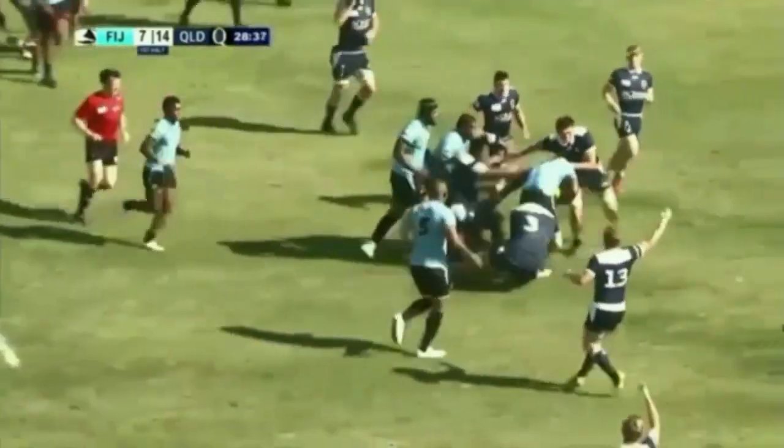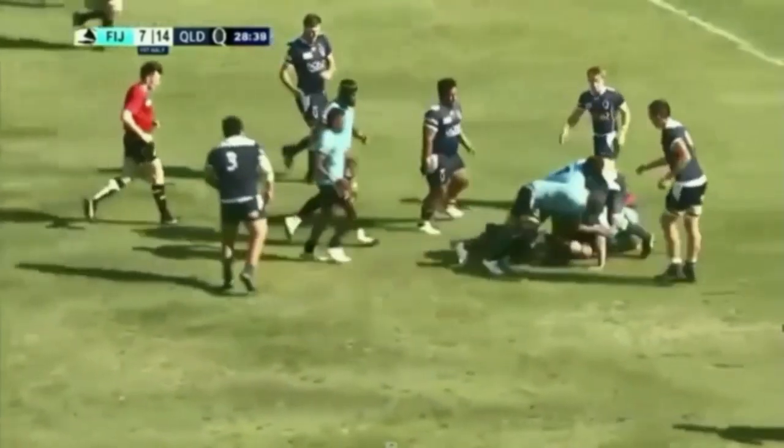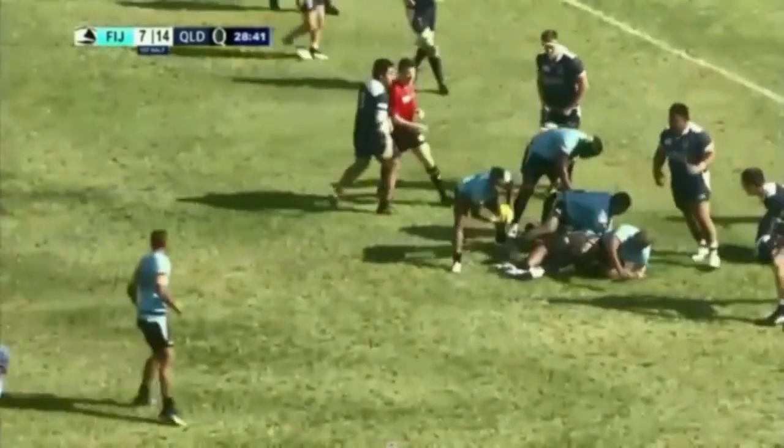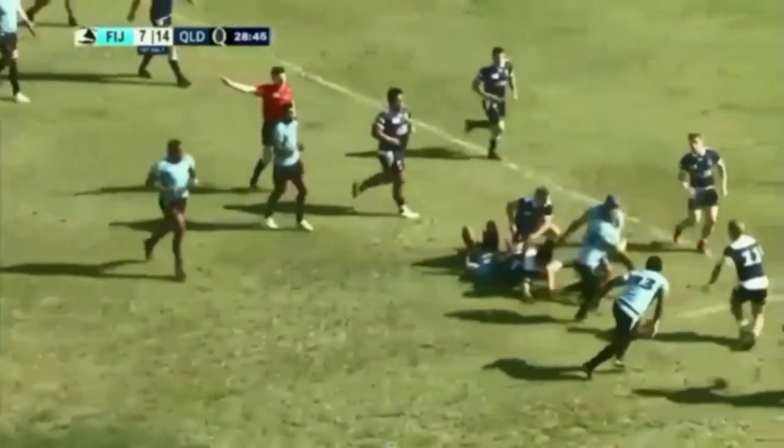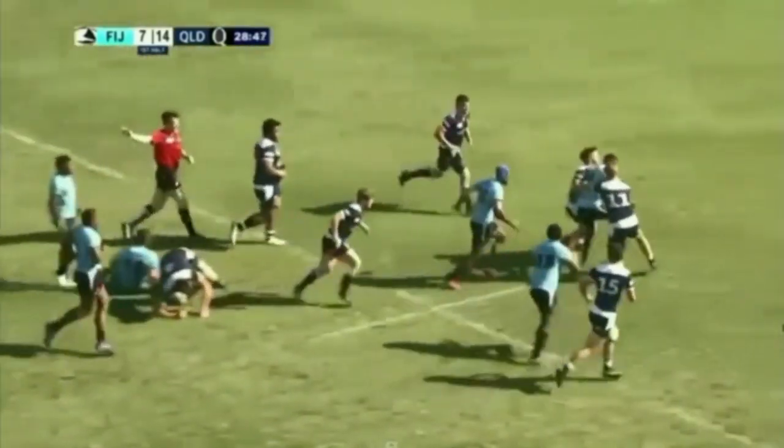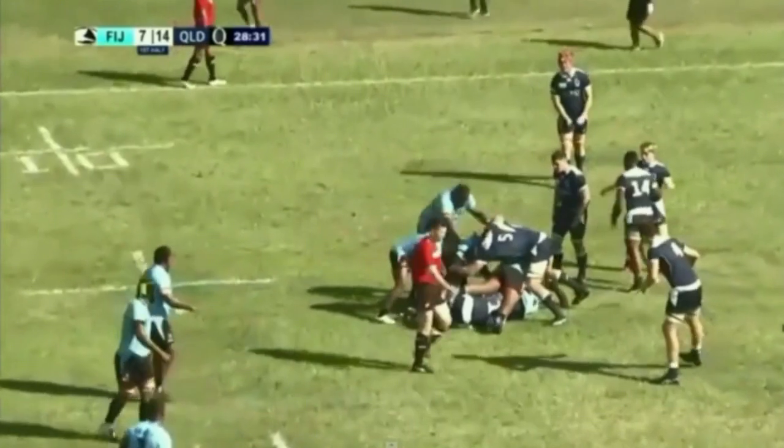Now another advantage being played here. Matawalu gets it away to Nungali, who's brought down 15 out from the try line. Here's their opportunity if they can swing it wide to Dyer. Dyer gets the pass away to Malelli. Ball's gone forward. Yep. So we're going back for another advantage here.